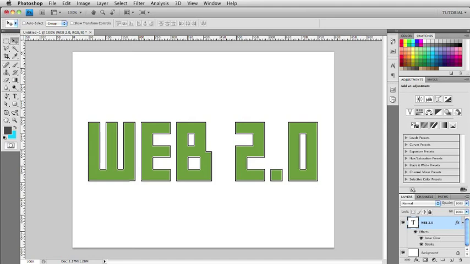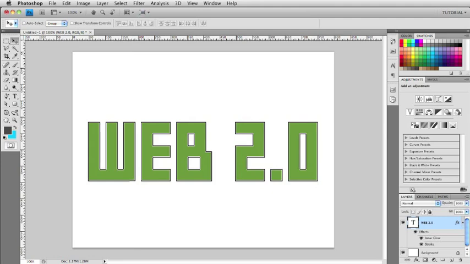There's been a lot of requests over the last couple of years, people wanting to know how to create stylized text in Photoshop with two strokes on the outside of it. I saw a technique recently that was a good technique, and I decided to expand on that a little bit and show you my way of doing a double stroke. It's a little bit different, doesn't involve quite as many steps, and works well for me.